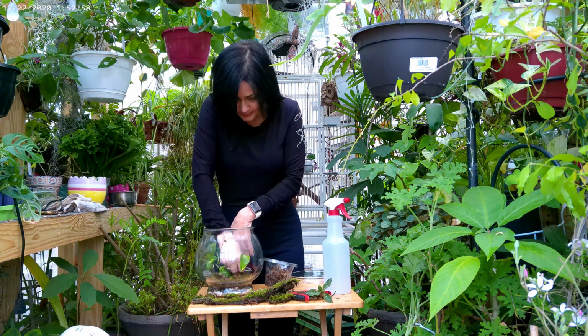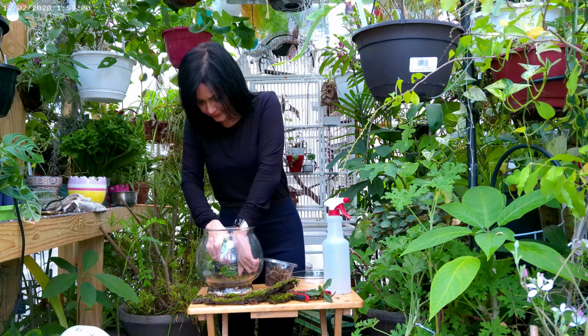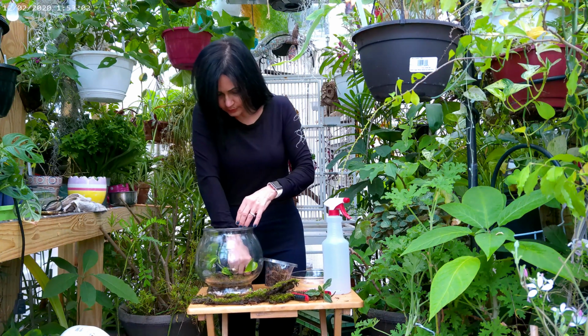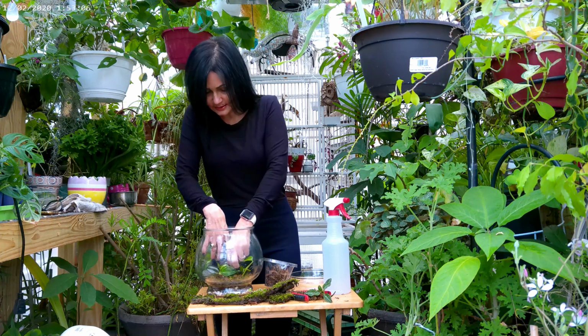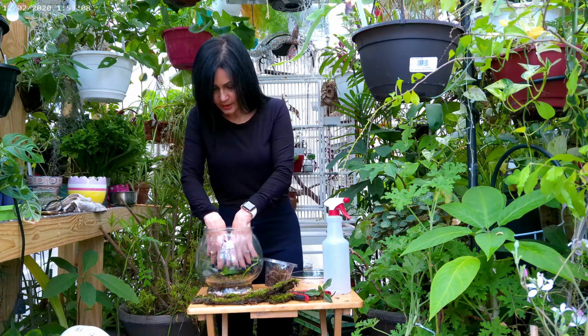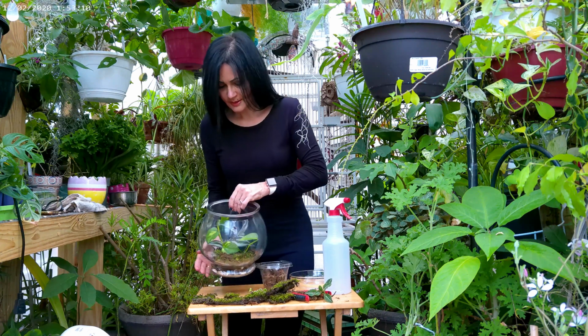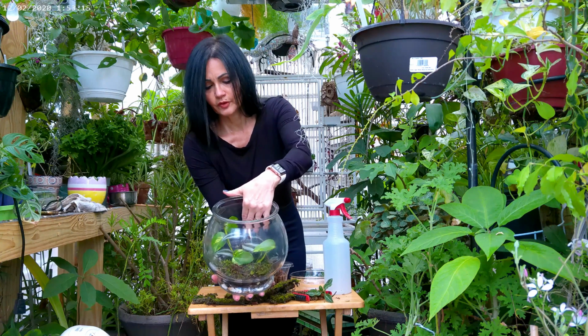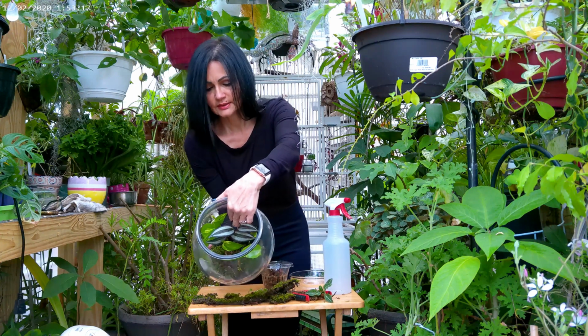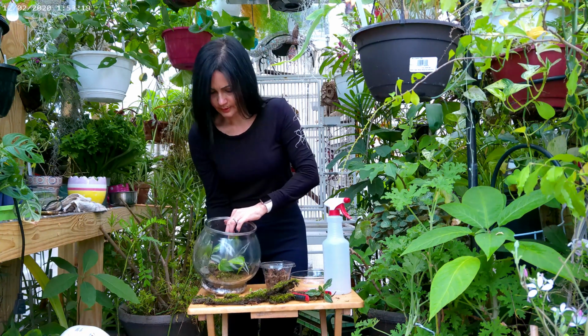So I'm going to, with my finger, make a little hole in there. And the root is in the moss itself, guys. It's very important to have those roots in the moss. And as it's coming along, look how beautiful it is. So you can see how that's moving along in there.